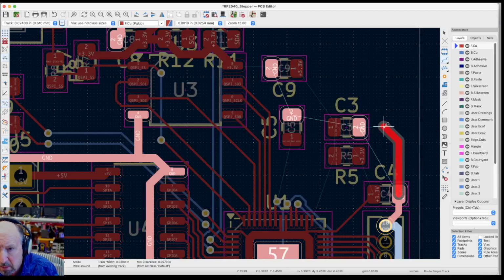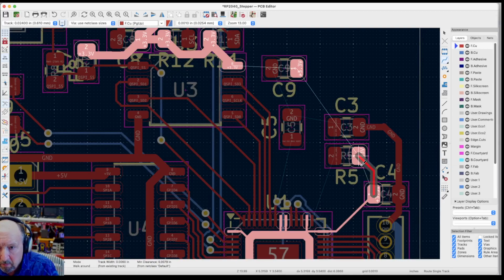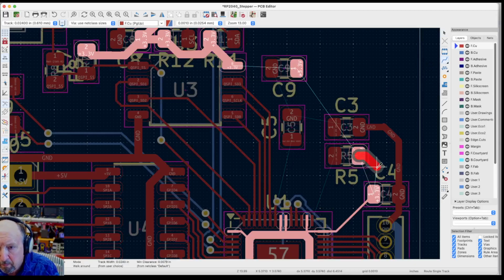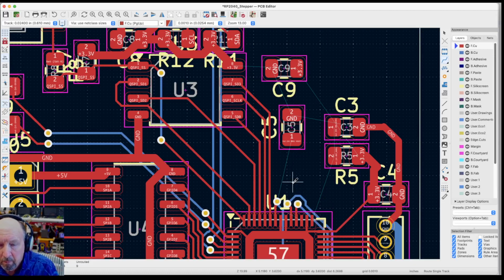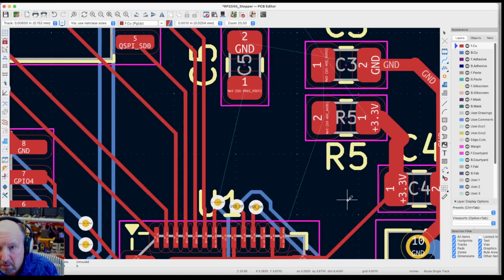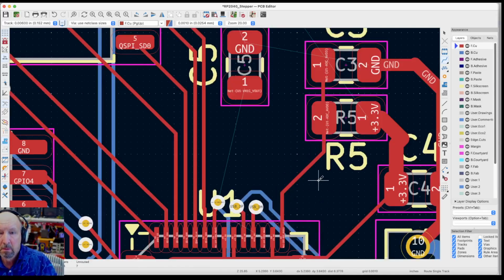Let me just do this. And then that has to be tiny because that's all we can connect to the processor. So this one goes to here, and that one goes to there. 7 unrouted.